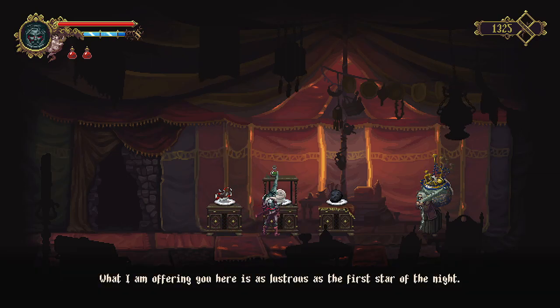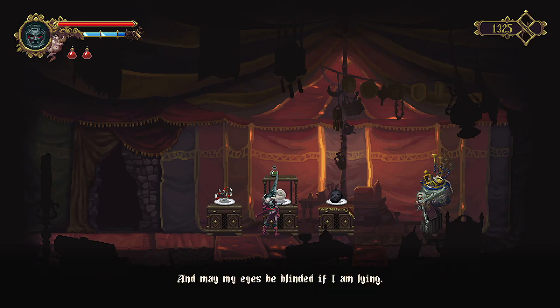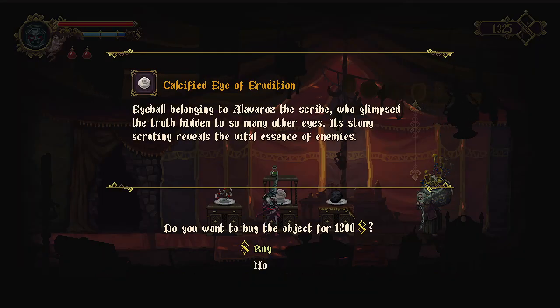What I am offering you here is as lustrous as the first, and may my eyes be blinded. She's going to say the same thing every time I check out her wares. Calcified eye of erudition. Eyeball belonging to Alavaraz, the scribe, who glimpsed the truth hidden to so many other eyes. Its stony scrutiny reveals the vital essence of enemies. So it's gonna, like, highlight a weak spot or something?